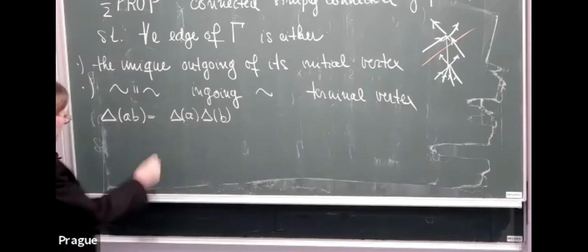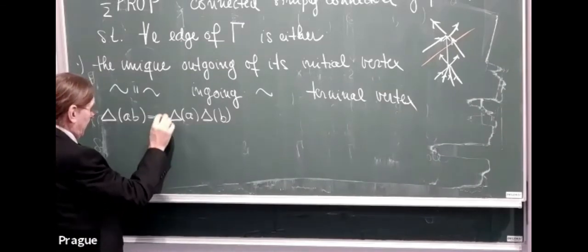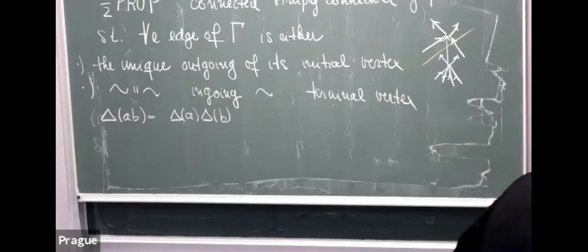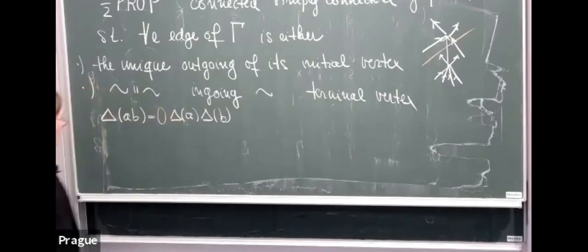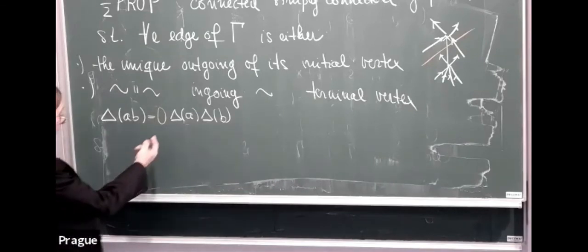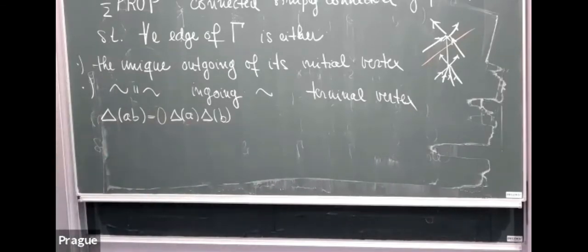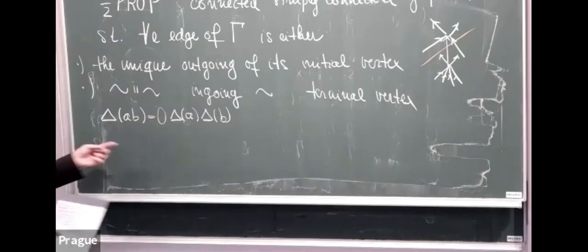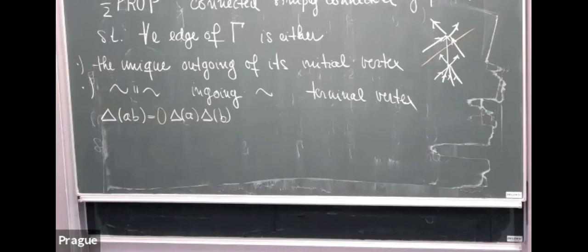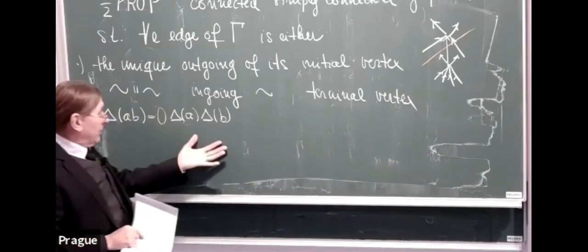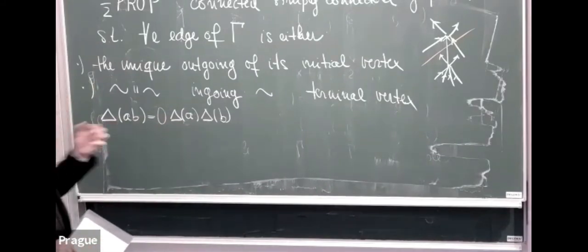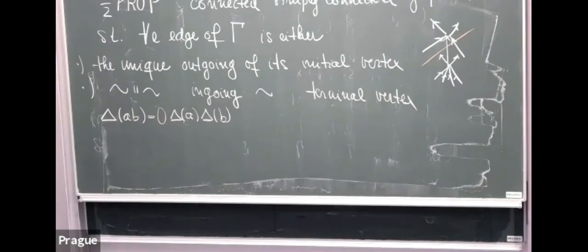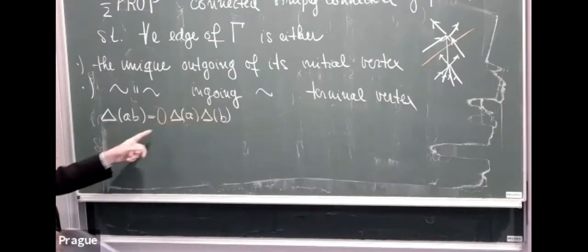But if, instead of this right-hand side, I just declare this to be 0, I will get a structure which you probably won't find in nature, but which has the property that the axiom of bialgebras is, in a sense, a deformation or perturbation of this structure. And while algebras over general props are very difficult to handle, the prop that describes this fellow is not quadratic in any thinkable sense. This is a perfectly quadratic structure.